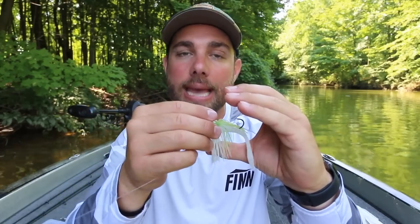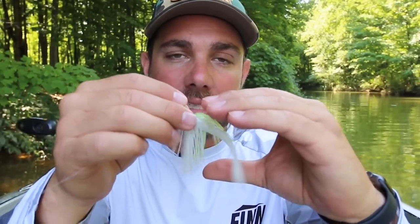When a bass goes to bite a lure, it creates negative pressure in its mouth and sucks that lure inside. If that chatterbait is on the move and a bass opens its mouth, that chatterbait will actually start to slow down as the bass sucks it in. With a fast action graphite jig rod, you feel that bite quicker and set the hook sooner — hooking fish towards the top of their mouth. With the composite rod, the fish can fully get hold of the bait before you set the hook, which dramatically reduces lost fish.